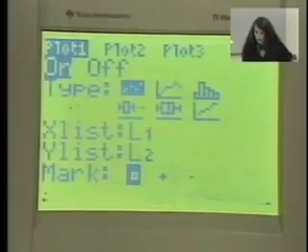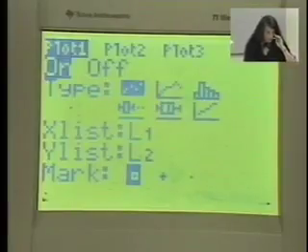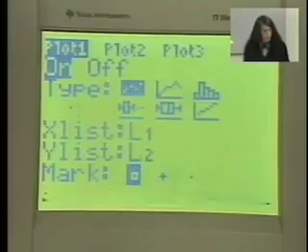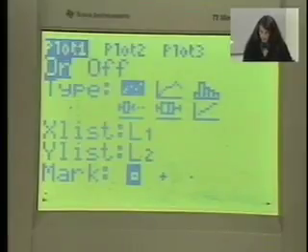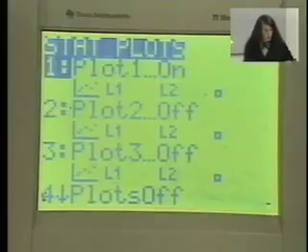And then you could change the marks here. Right now I have the mark for a point as a little box. You could change it to a plus, or you could change it to a dot, but the little box works pretty well, so we could press enter there. And then we're finished with that, and as it says, press second stat plot. And it says use the arrows to turn off the remaining plots.